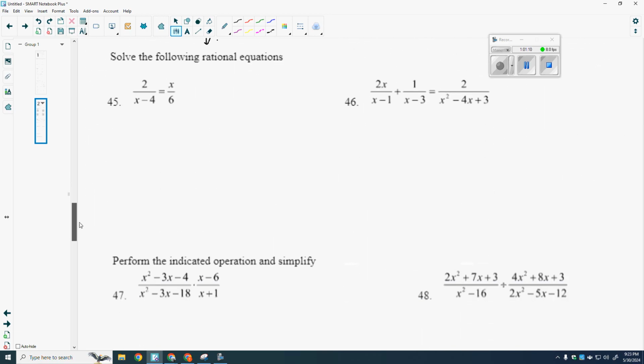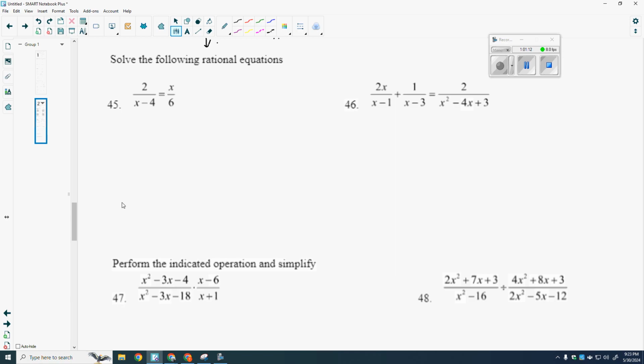Solve. To solve a rational function, we are going to multiply by the common denominator. Since this is one fraction, we could cross multiply, but I'm just going to keep the same pattern so that we are going to always do the same thing. Cross multiplying definitely works in this case, but not in this case because it's not one fraction. Sorry, I was trying to talk and write at the same time. Didn't work. So my common denominator is a 6 and an x minus 4.